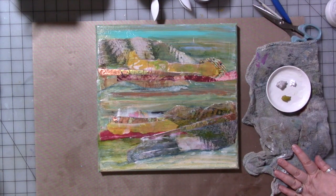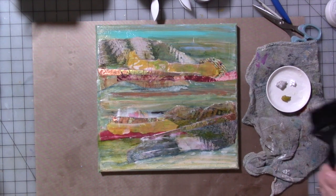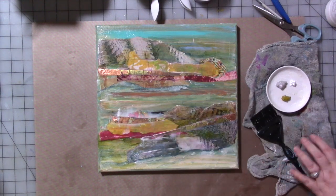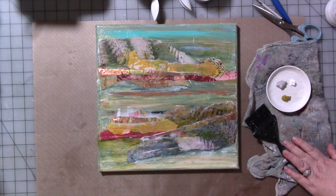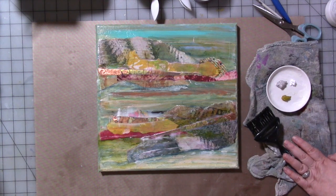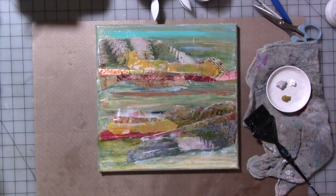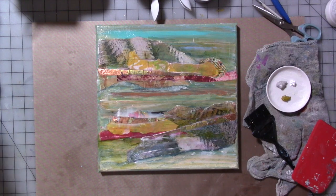I have a few options of weird, unusual tools, including this. Does anybody recognize this? It's a hair coloring brush. I like to use weird tools in my art, including rubber tools. I actually have a number of flat edge tools and squeegees. I think my one squeegee is in the other room drying. But we'll use either this frosting spreader or that gift card that I had out before.